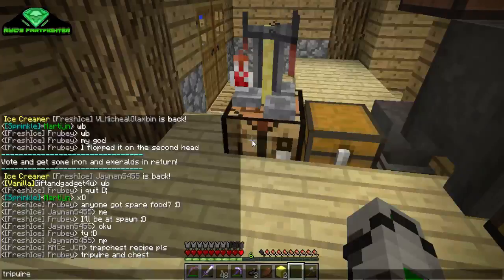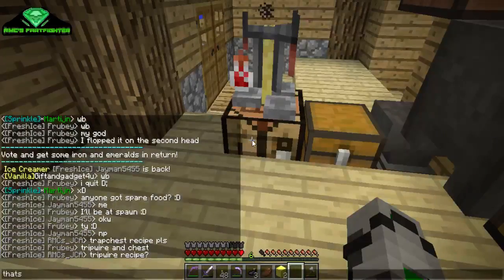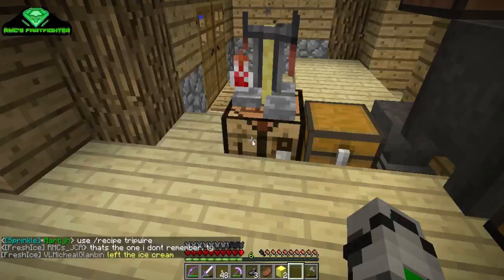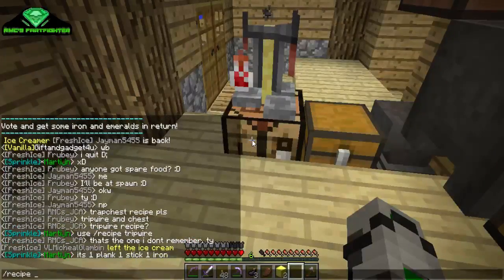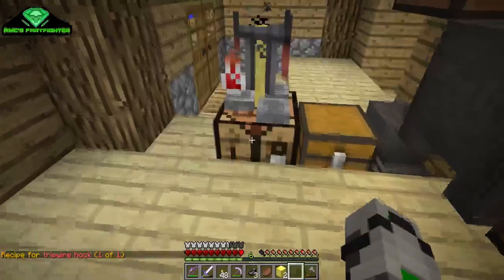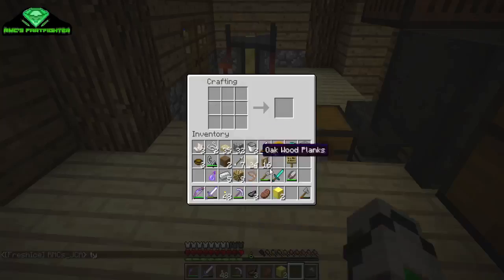Trip wire. One, I don't. Slash recipe. Tip. Whatever. Oh, okay. Oak wood plank, stick and iron ingot. Plank. Stick and iron. Plank, stick. Wait a second. Sticks in a tripwire. Serious.